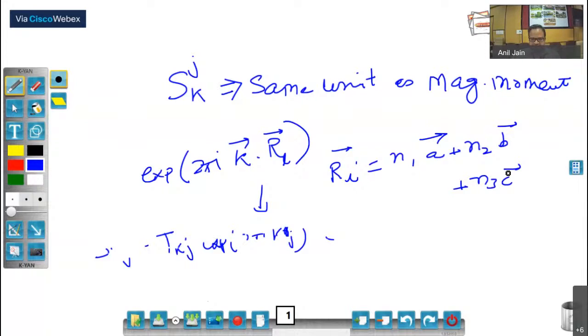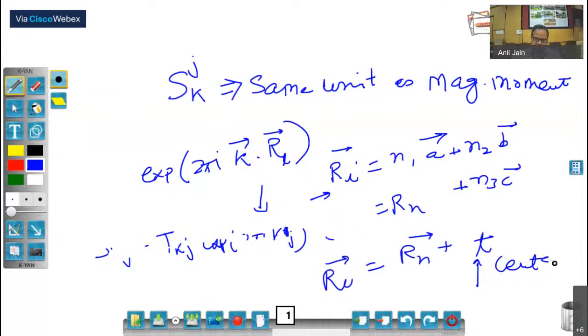But if you have a centered cell, like if you are not working with the primitive cell, like body centered or face centered, in those cases you have to take this translation vector also into account. This is called the centering vector. So if you are not dealing with the primitive cell, then you have to take this centering vector also into account.